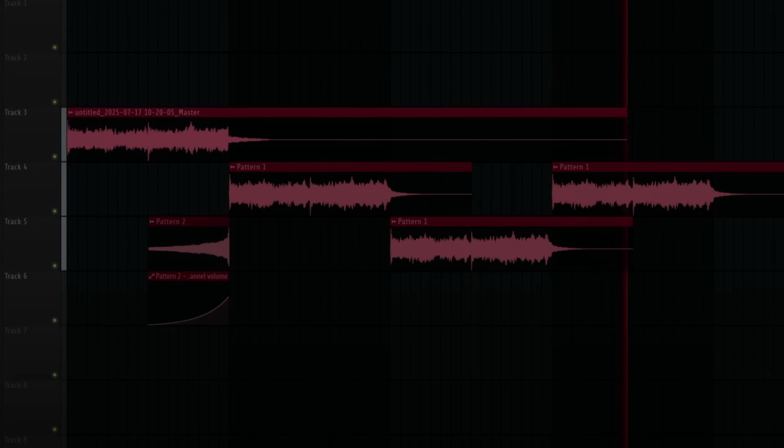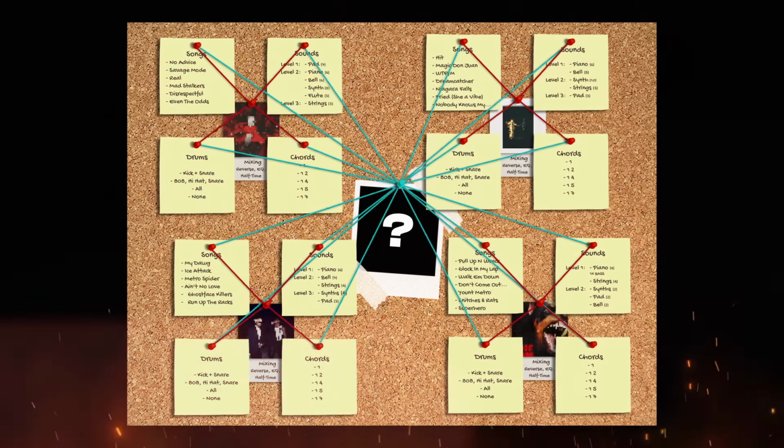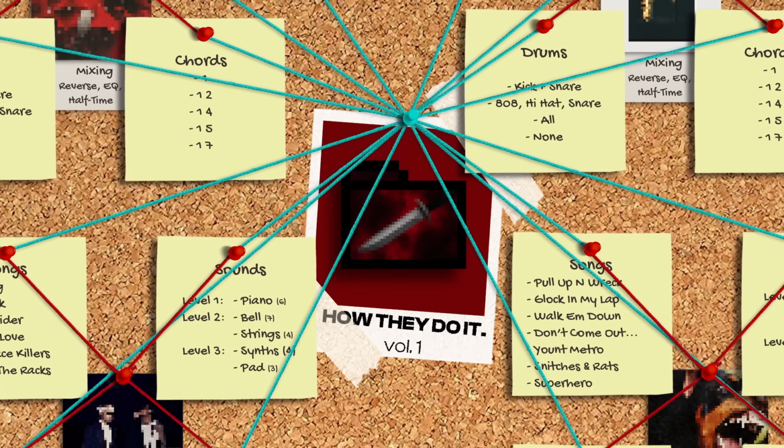Overall, the Metro sound is of course more complex than this. These are only 4 of his most popular styles. But I feel like this is a great way to learn the basics behind how dark melodies work. This video was an insane amount of work, so I might never do another one like this again. However, if you really want me to break down another artist production style, please leave suggestions below. And if this gets enough views, I might subject myself to this again.